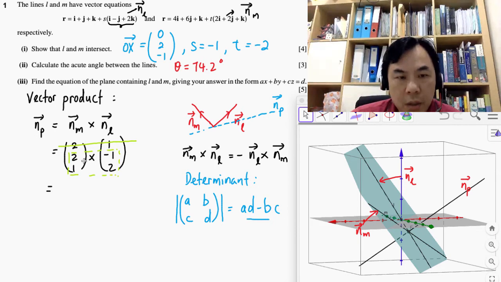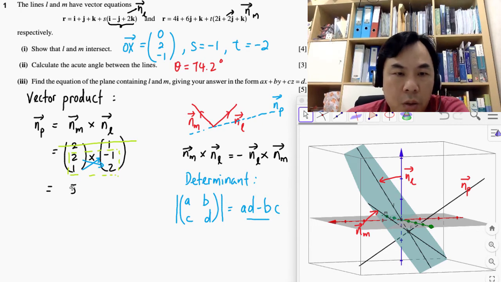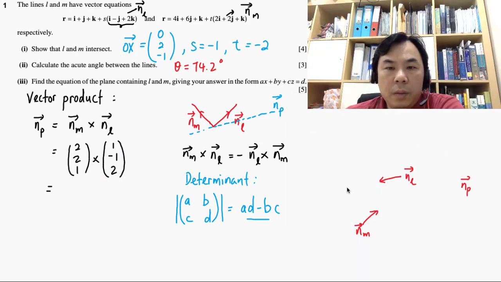So the same thing here. We cross multiply this and then subtract the other multiplication. That gives us the first cofactor. In this case, that will be 4 plus 1, which is a 5. So I'm going to write down a 5 there. And then next, I'm going to continue on with the second one, the second cofactor.